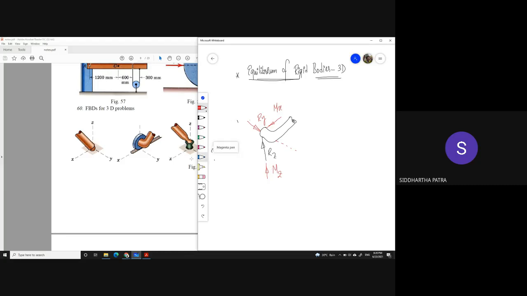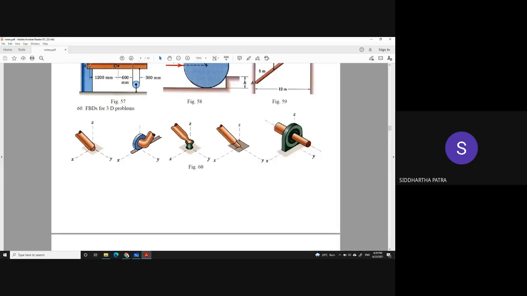Now the third one is pretty simple. That's a ball and socket joint. So what does the ball and socket joint do? The ball and socket joint essentially prevents translation in any direction. That is, this green part prevents this orange part from moving in X or Y or Z, but it cannot prevent the rotation about any of the axes. So the rigid body, the orange part, can actually rotate about X or Y or Z freely.